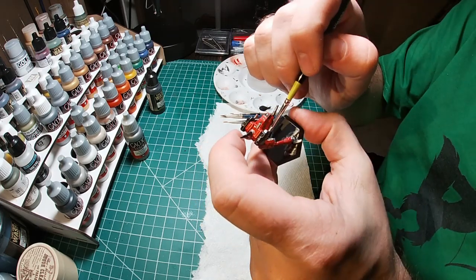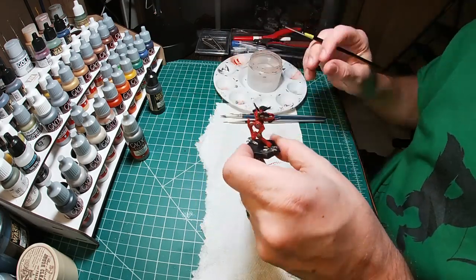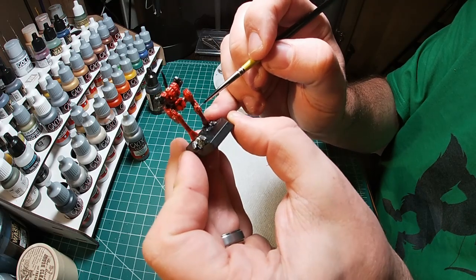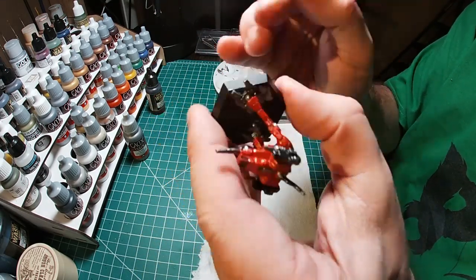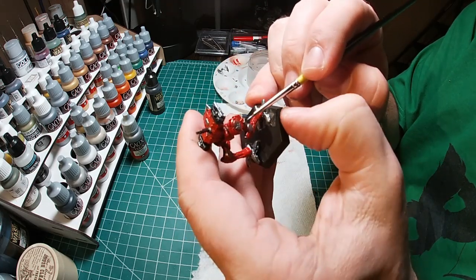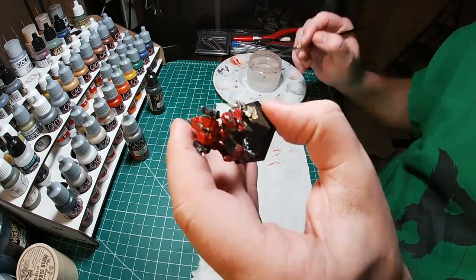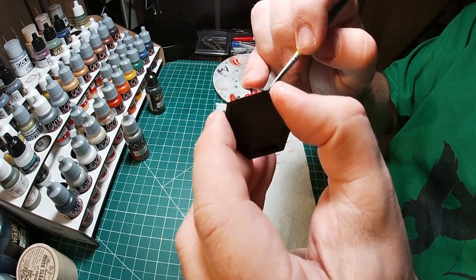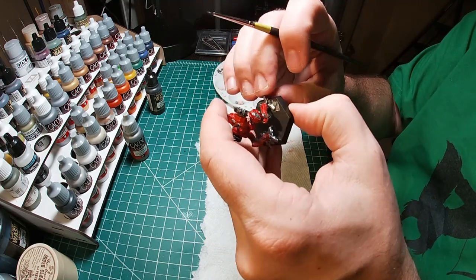I start doing that now, as well as hitting any finer details that I notice with barrels and actuators and smaller areas that still require a little detail touch-up or a specific color change that makes it pop out better or that I just think looks better. I start doing all that work now before I get into some of the more advanced stuff like shading and windshields.